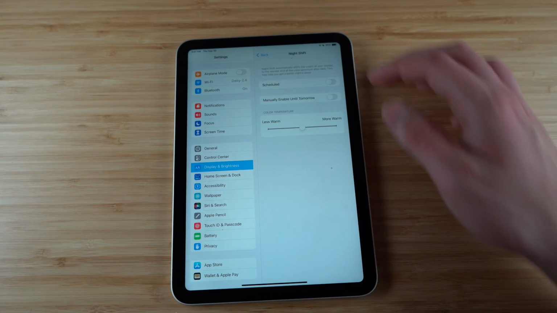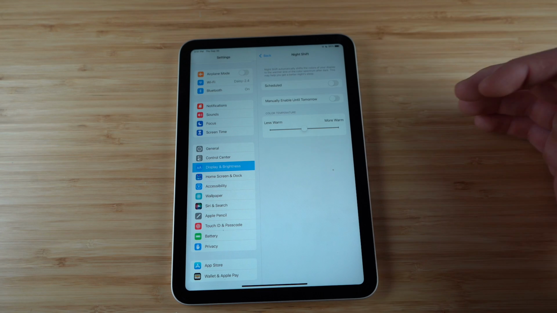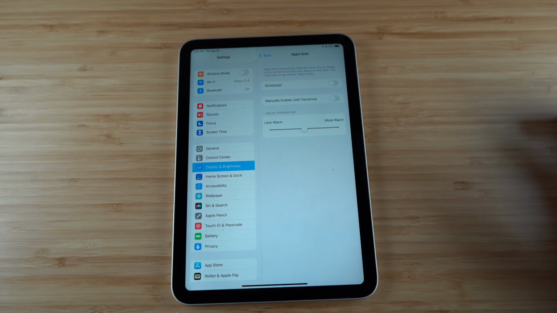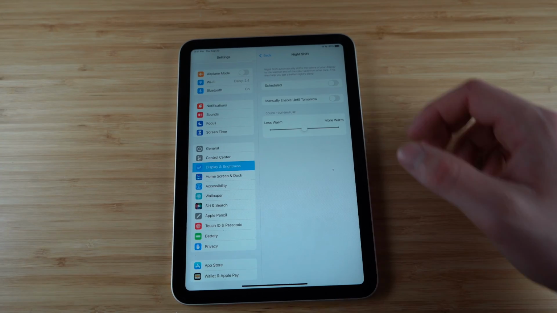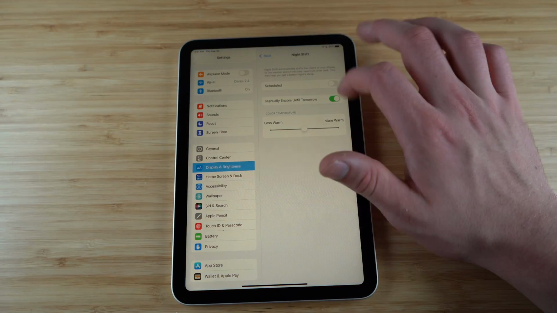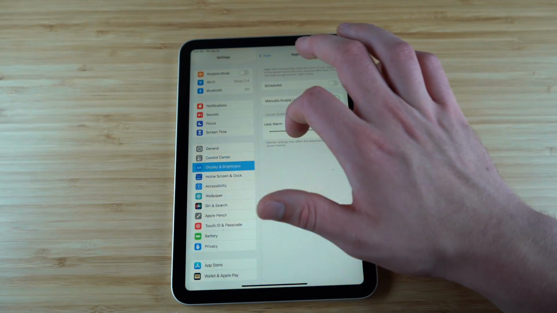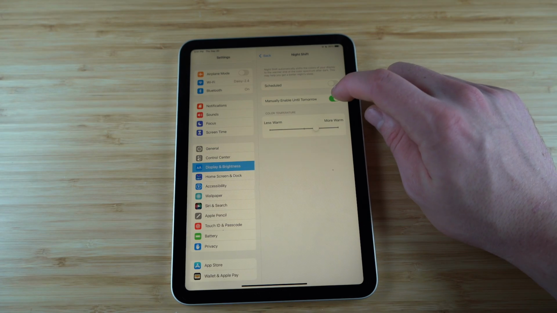Now this next one is Night Shift. So if you use your iPad a lot at night, Night Shift will automatically shift all of the colors of your display screen to the warmer end of the color spectrum after dark. This may help you get a better night's sleep by limiting some of that bright light that's going into your eyes. When you have Night Shift turned on, you can also adjust the color temperature. So you can make it warmer or you can make it less warm. Choose it however you like. You can also just manually enable it one day at a time by checking off that option here.